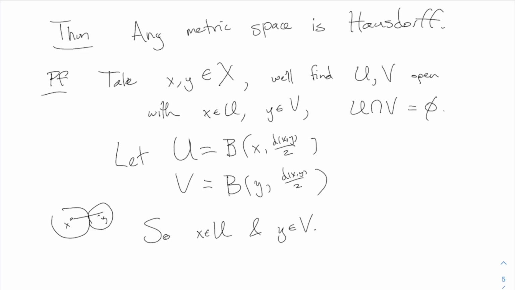Is it really true that U intersect V is the empty set? According to the picture, I think it's obvious that there can't be any point which is in both of those balls. But actually, I think it bears some discussion in detail of why exactly those two balls are disjoint. By the way, on a test or a homework, this would probably be good enough, and you would say something like, they obviously have no intersection between these two balls. Although I think it's a good idea to think about this.